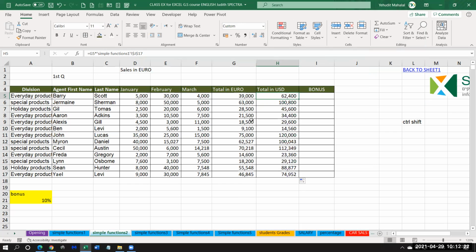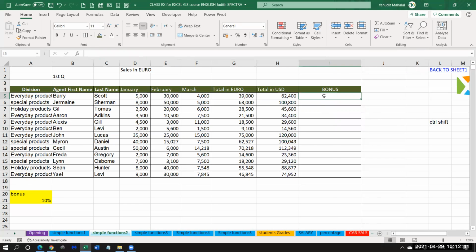So now I want to calculate the bonus. The bonus is here, 10% bonus. Each person gets 10% bonus, let's say from the euros. So I'm standing where I want the result to be, equals, go to the total in euros and multiply it by the outsider cell.